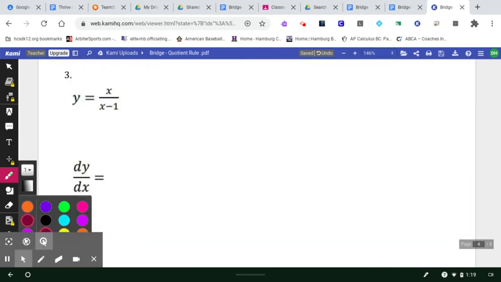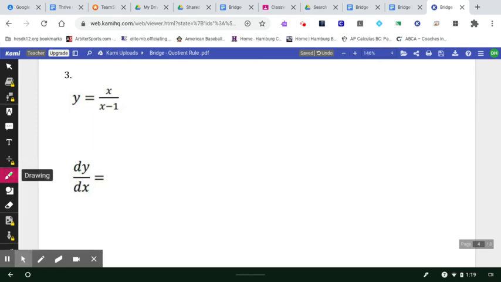All right, question 3 here, we want to find both eventually the first and then probably the second derivative. So it's not one term on the bottom, so I can't split, but I do have an x on the top, an x on the bottom, so I know I'm going to apply quotient rule. So just kind of sing it to yourself. Low d high minus high d low all over low squared.